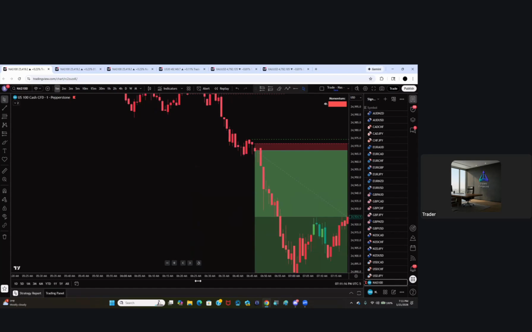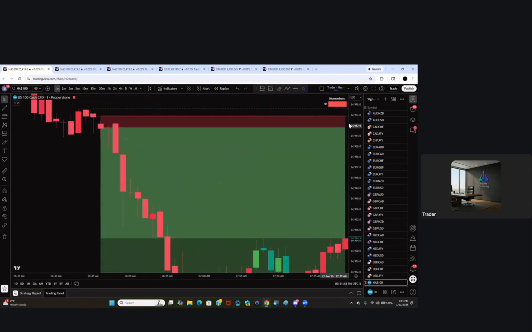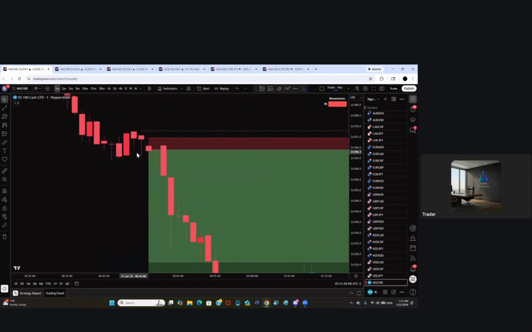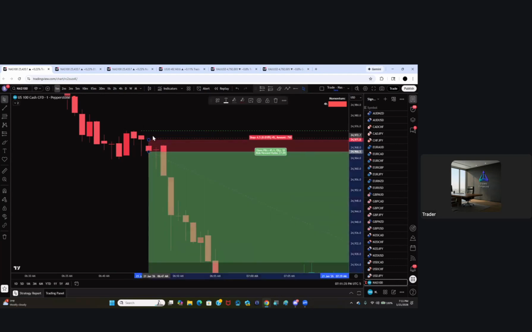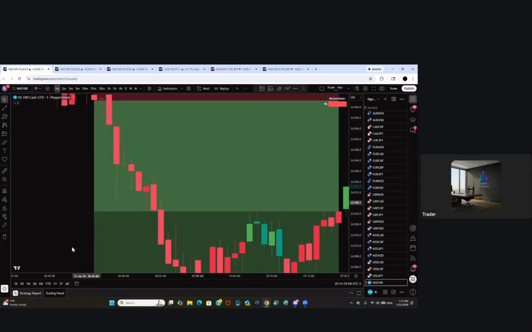Okay, so zooming in, what I'm looking for is one candle away from the zones. So the zone appeared on these candles right here, on the closure of this candle when price was still right here. That's when this would have alerted your phone. And this was the first candle that closed away from the zone. So my entry would have been right there at the closure with a soft stop right there with a little bit of room for spread, right?